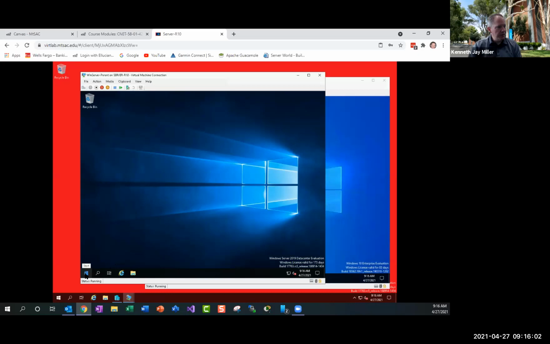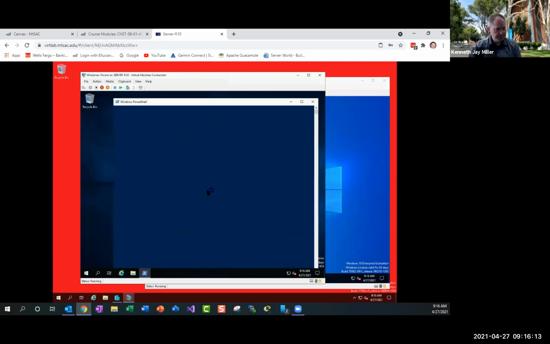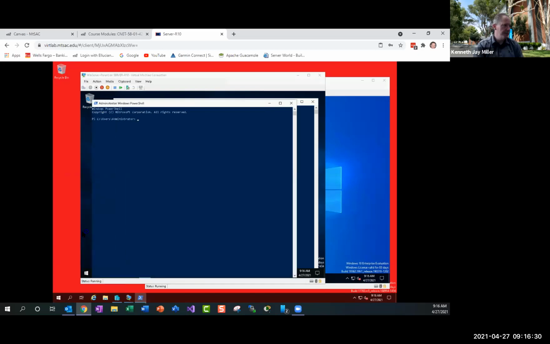So here, I'm going to just run PowerShell. So I'm right-clicking, PowerShell admin. You can do a command prompt too. It doesn't matter, I guess. And now if you do this on your host machine, and you look in this directory, you do not have an executable.